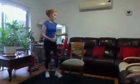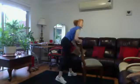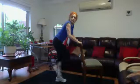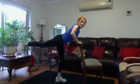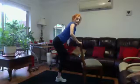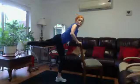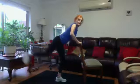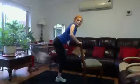Up. Up. Change stations now. We're back with our chair. Just turn it slightly sideways. We're going to work into our butts now. Let's go. We've got our glutes. So tuck your knees together. Push it away. Squeeze it. Push and push. Nice flat back. Push it away. Squeeze it in. Push. Back to the knee. Push it out. Squeeze that butt. Go. Real big squeeze at the top.